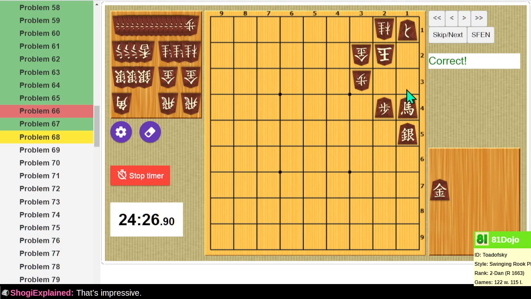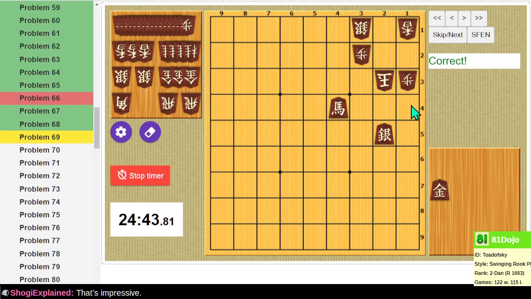So, check. Nope. Nope. How do we surround this? Oh. Okay. Yeah, that's tricky. Here. What in the world? That ain't right. You're telling me there's a mate here. Oh, okay. We surround the king first and then mate.